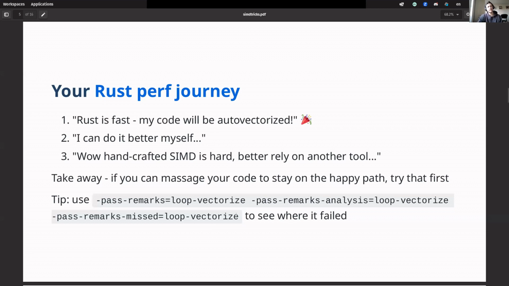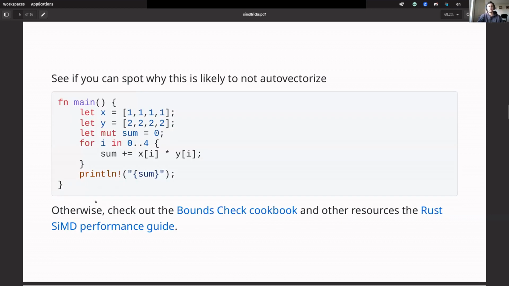If you ever see the auto vectorizer fail, there are some useful flags you can pass into LLVM and it will spit out, hey, this is where it broke down. You used this branch and I couldn't figure it out. So the approach from the early 2000s was auto-vectorize everything. Now we're on the path of, that might be hopeless. It's going to need manual massaging either way. So we might as well learn it.